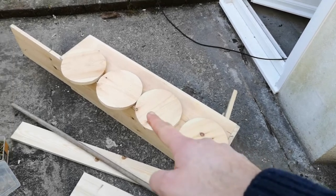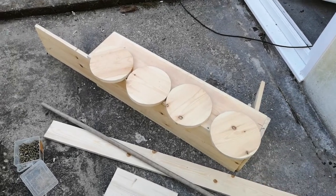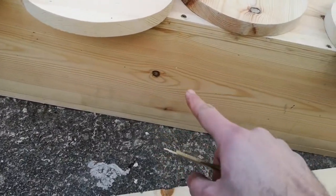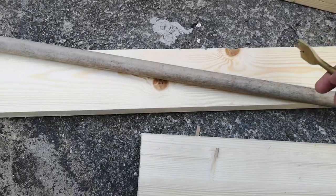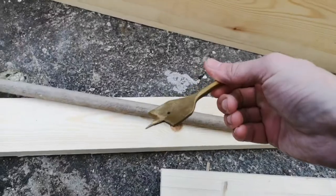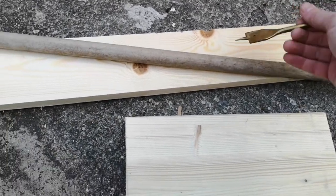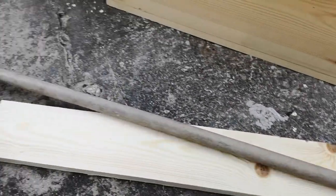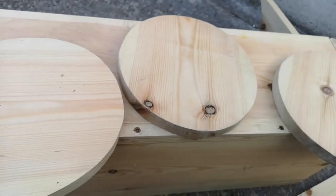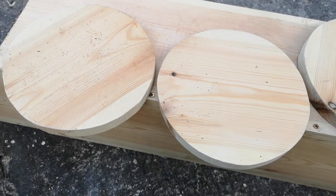I've cut the wheels out in circles ready. I'm going to try and find some rubber or something to go around the outside of them to protect them a little bit. Obviously all of this will be painted in the end. I'm going to create two runners across the bottom made out of battening, then cut lengths of this piece down. Using this I'm going to drill a hole either side on both sides. It's a 32 and just wide enough so that this pole, which I'm going to cut in half, can run through. I'll cut a hole in each one of these wheels and then put the axles on and pin the wheels either side with a screw — job done.